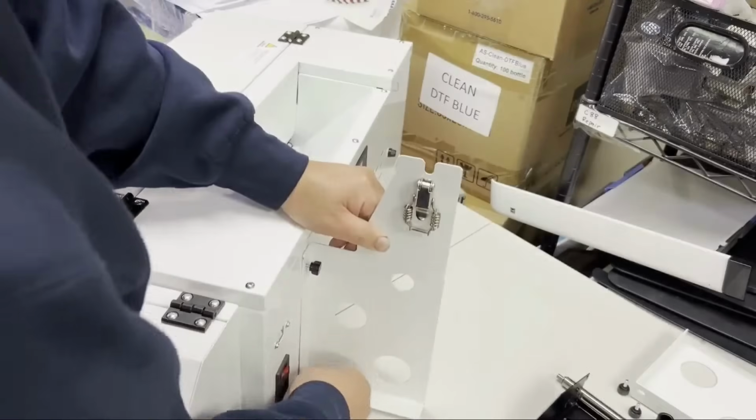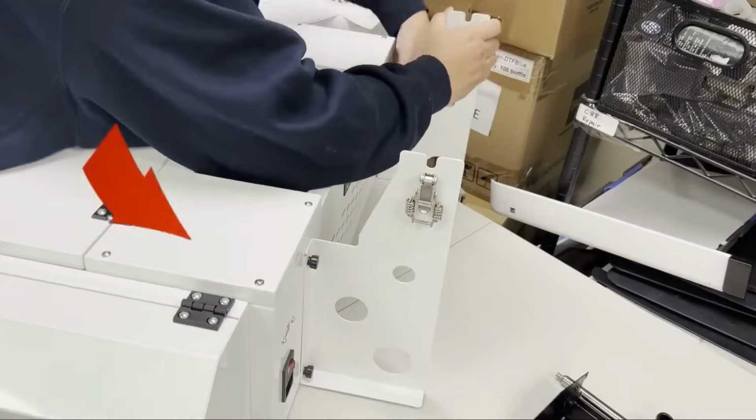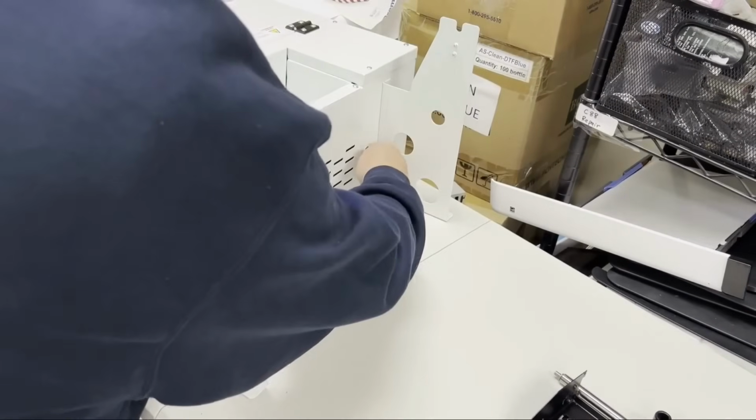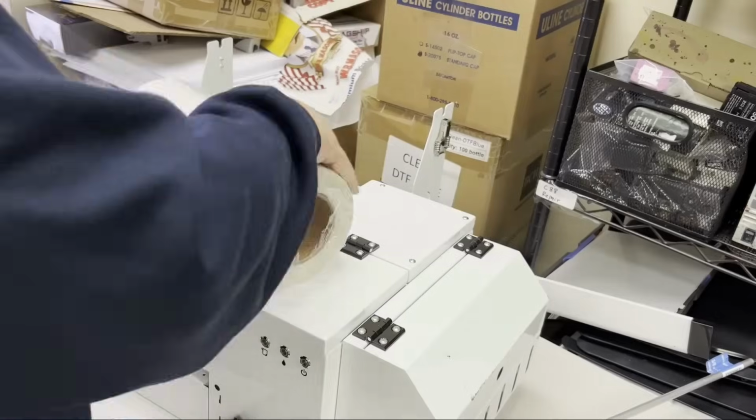Now we install the 2 holders for the roll. The silver clip is towards the outside. Here's where that fuse is. It already has a fuse in it. The one in your package is just a spare fuse.